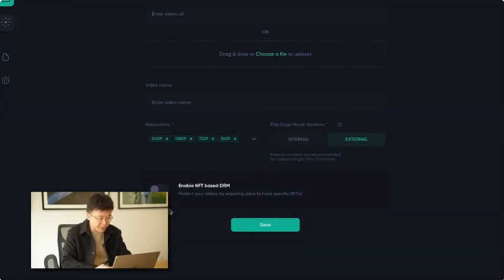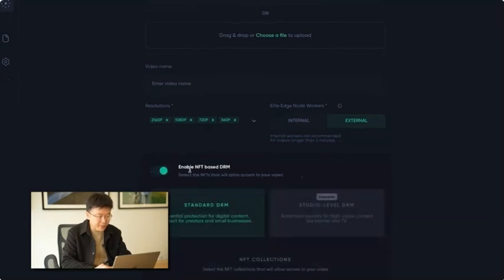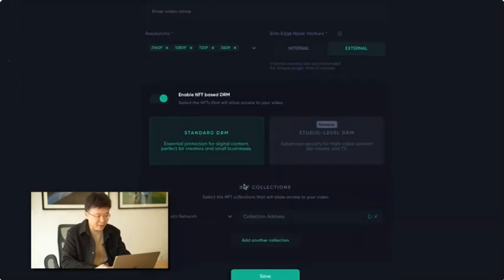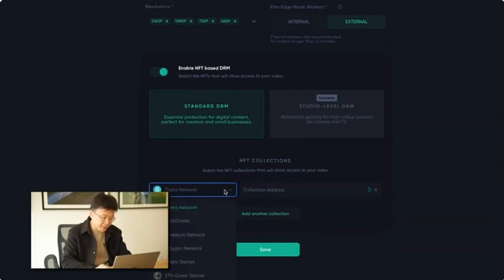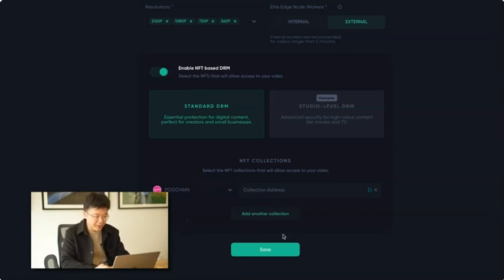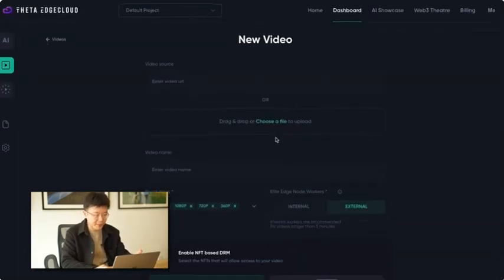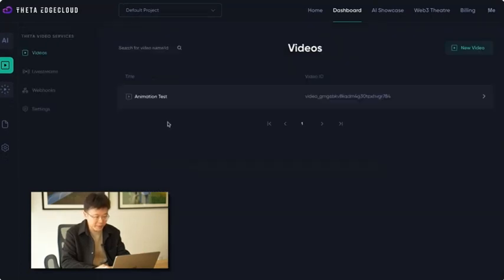And then very cool here is that you can enable the NFT-based DRM, which is our patented technology for this video, right? If this is enabled, then only the users owning a certain NFT can watch this video stream. Other people will not be able to watch it. And then you can add an NFT either on Theta network or Ethereum network, and we also support a few others, including Polygon, right? And also a subchain on the Theta network. Right. And if you hit save, then if you have already uploaded a video, this video will be transcoded and then available on this page.